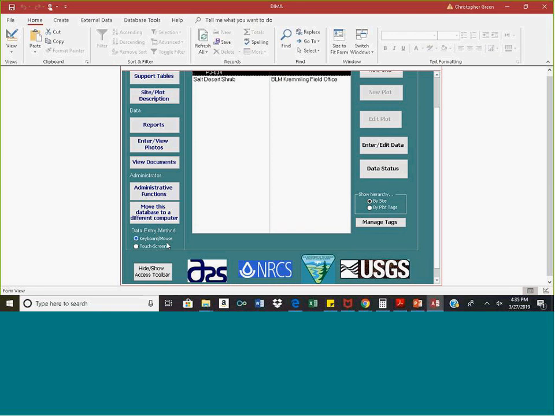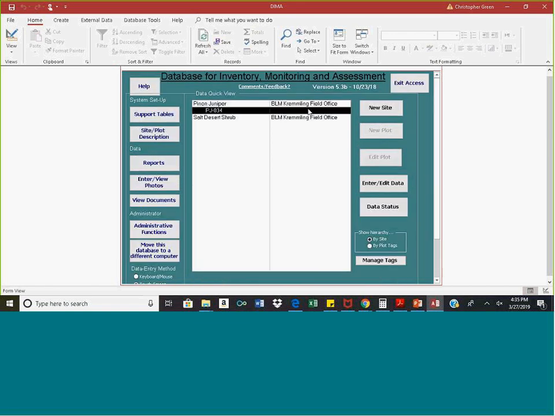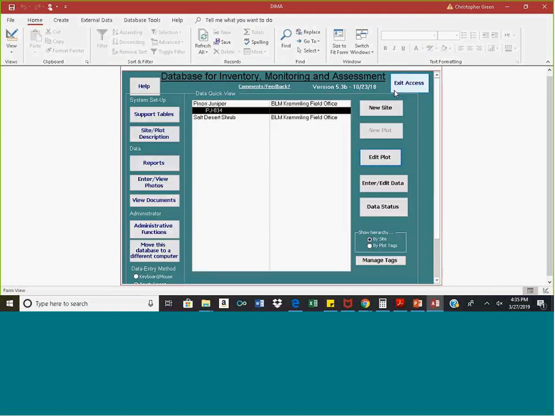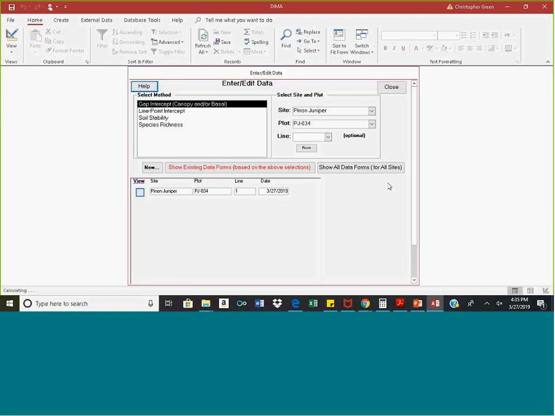Okay, there's a data entry method. Keyboard mouse versus touch screen. And I've been using keyboard mouse because I'm on a computer, so it's easier. But in the field on a tablet, you'll probably want to use touch screen. So I'll just show you the one change screen is in Gap.